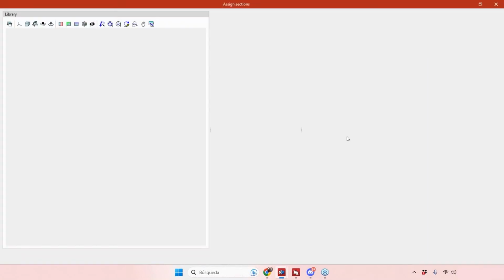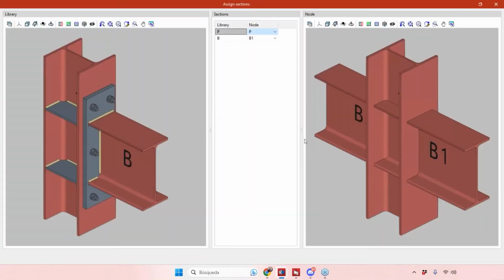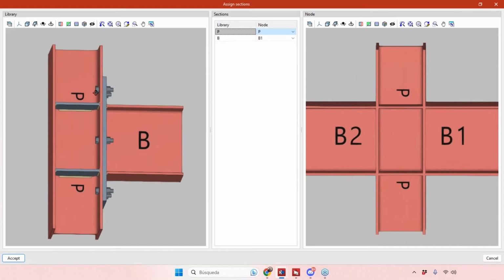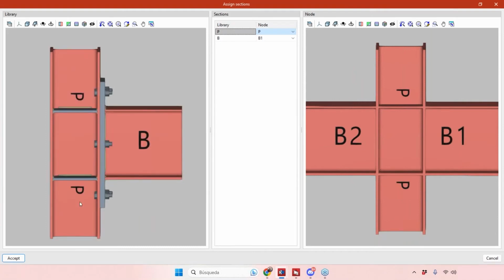When I try to import, the software will tell us that some parts of the connection that we have in our library must be assigned to the elements that we have in our node. For example, here on the left side, my library, the column is called P. In my node, it's also P.